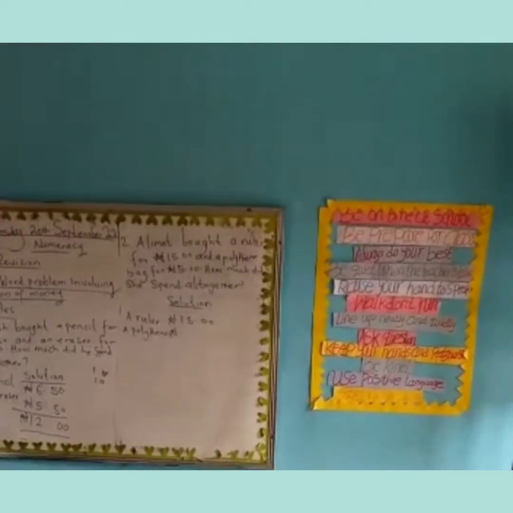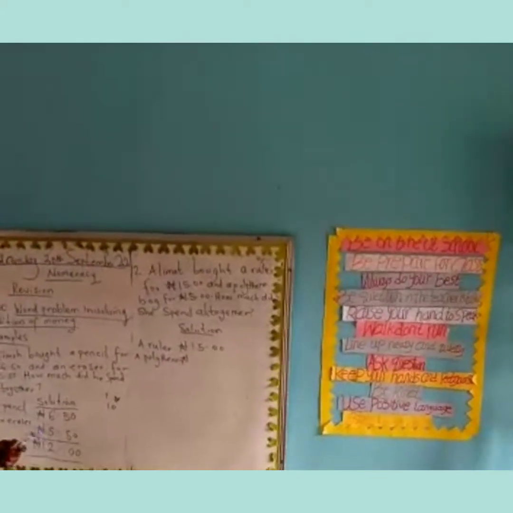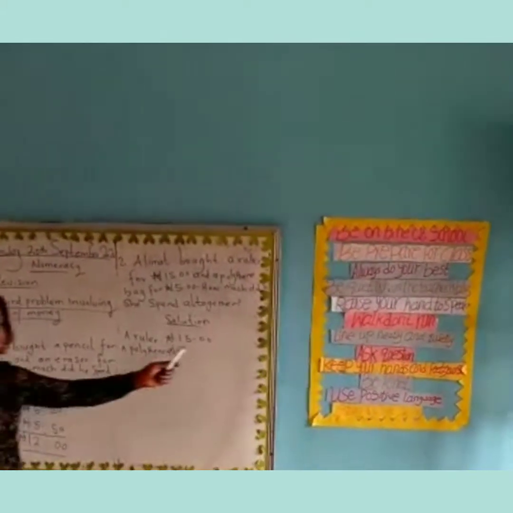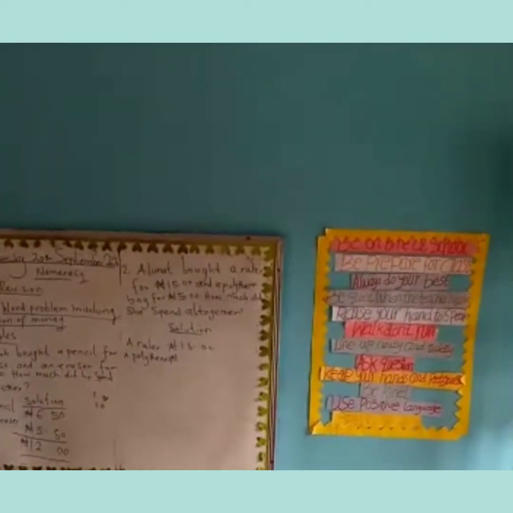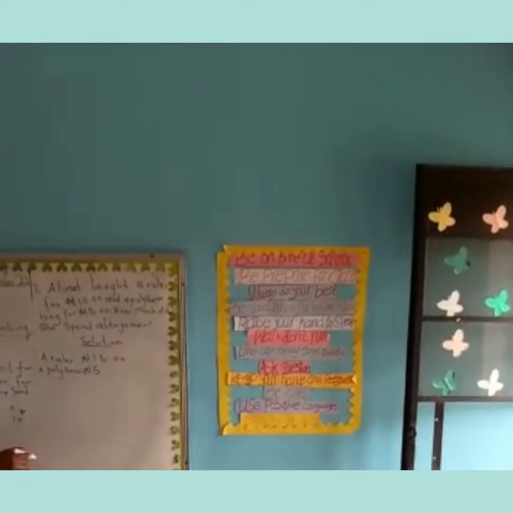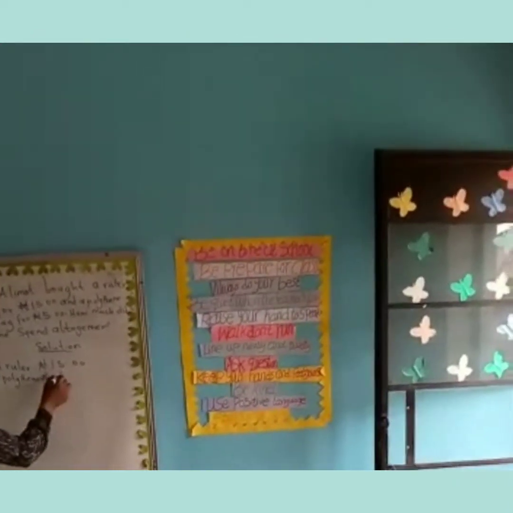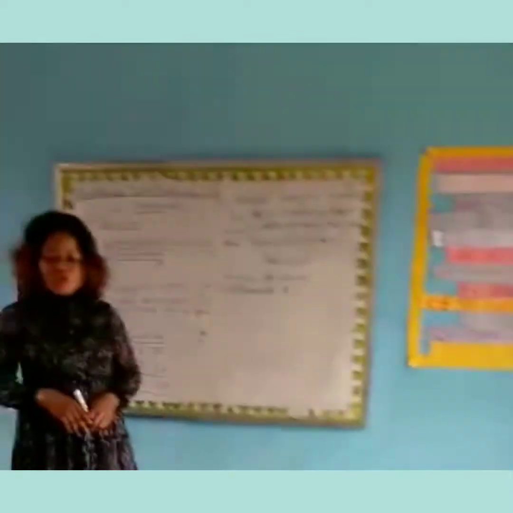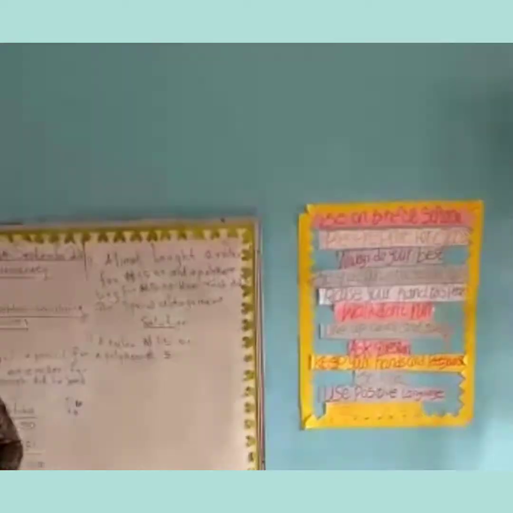Now, I want to ask you, where should we place this 5? Where should I write the 5? At the end of the zero? You raise up your hand and I will allow you to talk. Who has their guess? On the 1 here, right? No. Where do you write it? Oh, you write it on the 5, right? Yes. Now everybody clap for him. Write it under the 5. Of course, it's naira. Anything after the point is kobo. Is that clear?